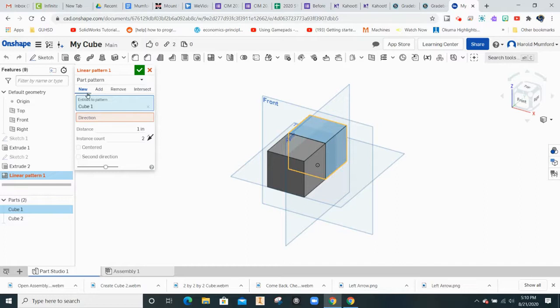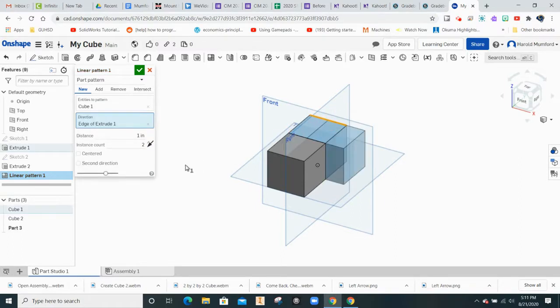And remember, in this dialog box, I have the ability to create a new body. And I'm going to create a new body by clicking on the direction and choosing the far edge. And you see it automatically pops out, and I'm going to make that 2 as well. Now, in this case, it didn't actually create it as a new color. So I'm going to show you how to take care of part 3 and make it a different color from parts 1 and 2 down in the parts list.